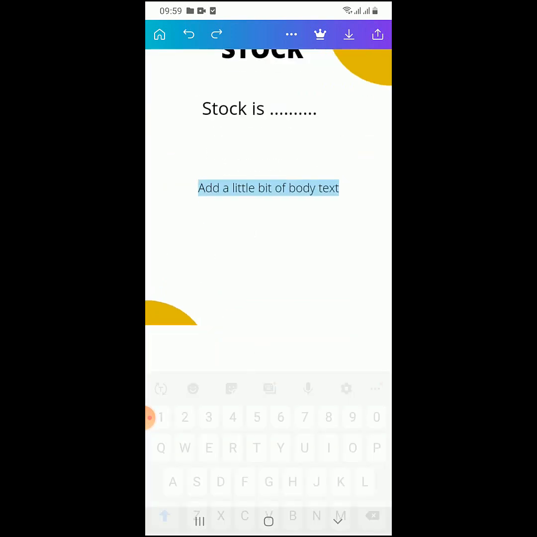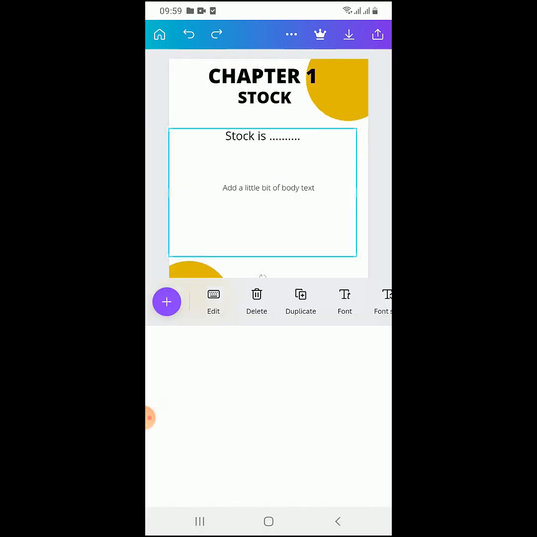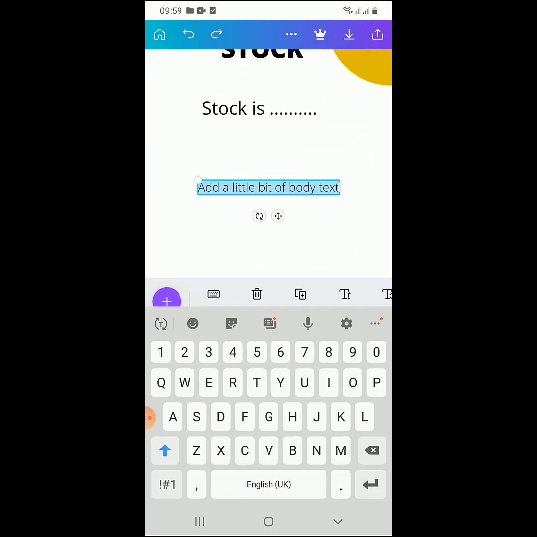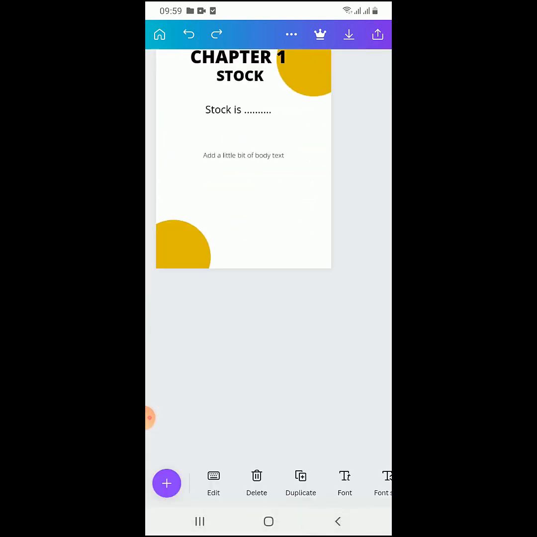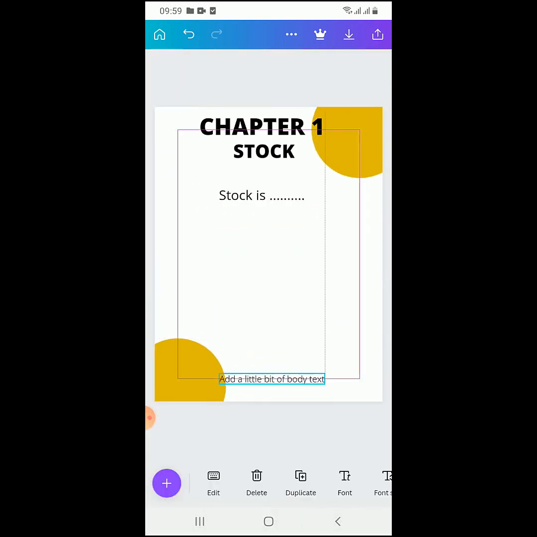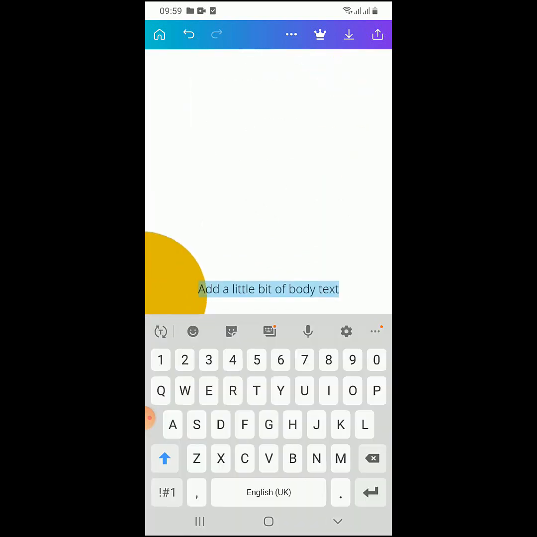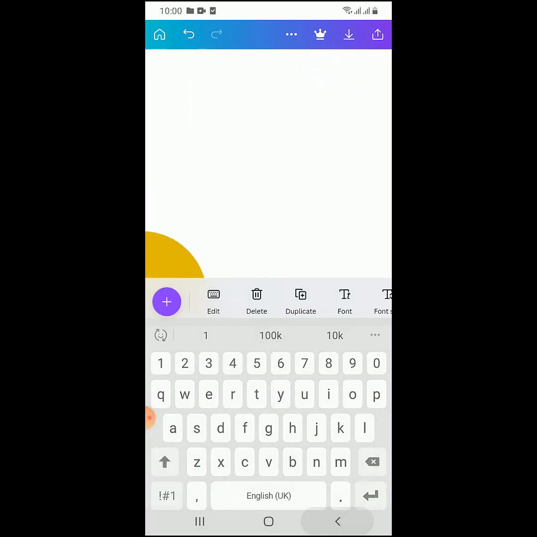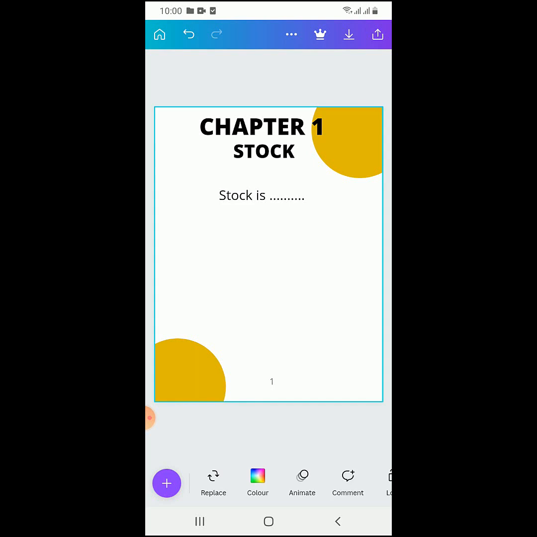So you can come in here, first of all you pull it down, you bring it here, and then you type in number 1. So you can see this has page number 1. Can you see how I've simplified this? You can also put in your name or your website below. So this is a simple way to bookmark.